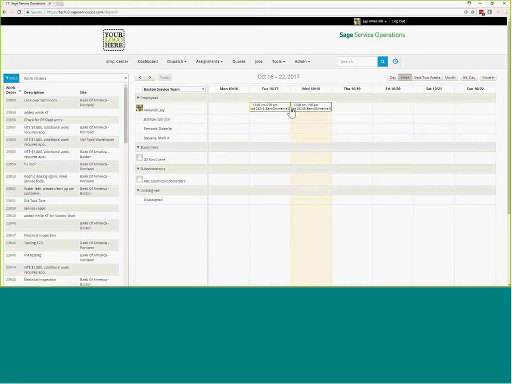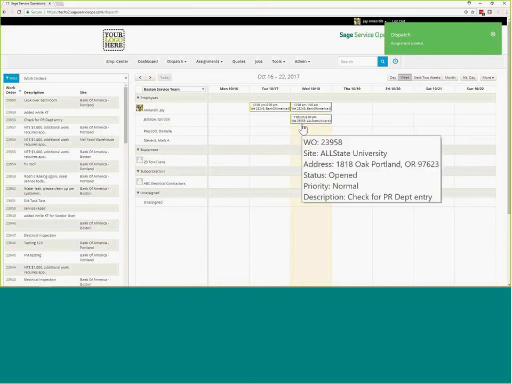So these are my work orders, but we have a little more flexibility because I can see a weekly view at a glance. I can also change it to a 2-week view or a monthly view, or if I want, I can drill into a daily view here. So to schedule work, all you need to do is drag and drop the work on the appropriate employee. When I drop the assignment on the employee, that employee gets an email if you want to use email notifications, letting them know that they need to go there.